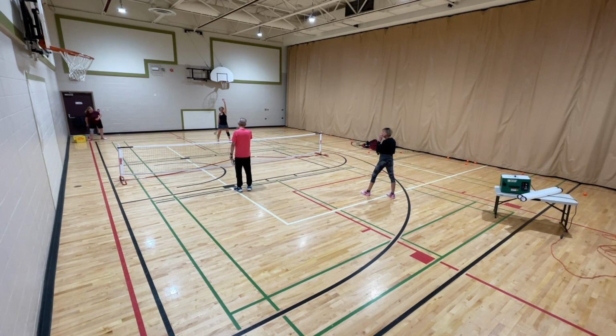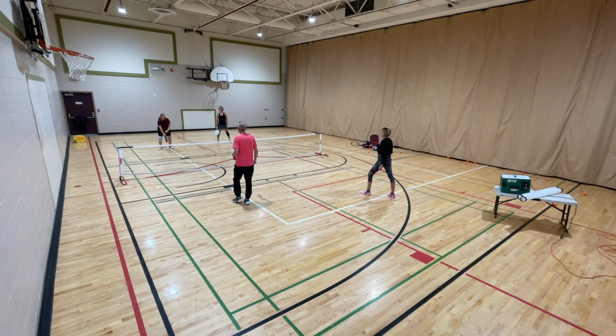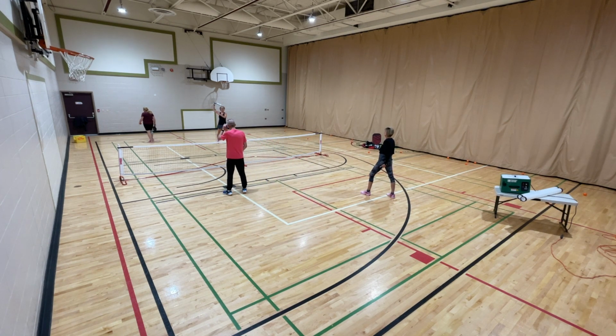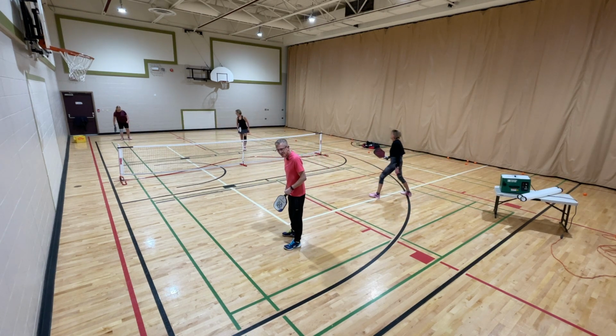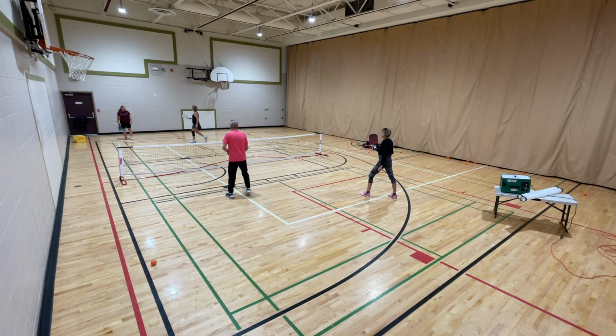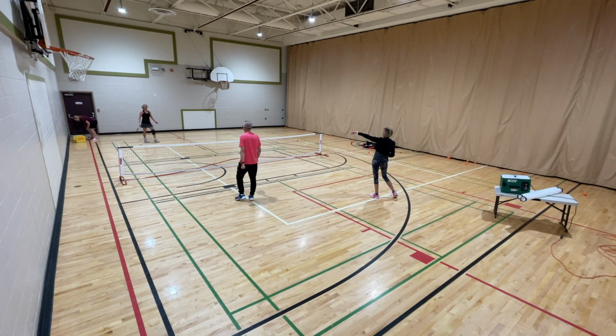Okay, now I'm adding the fourth and final element that we're going to be working on today. So now I'm the fourth player in this drill. My job when she hits it up high is to back up and split step just before Angela makes contact. Okay? Yeah, exactly. Good. Okay, let me get reset. That was a bit of a chase.